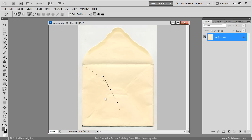So hold down the Alt key or the Option key on the Mac, change the direction of the control handle, release the mouse, click and drag. Now before I release the mouse, hold down the Alt key or the Option key on the Mac once again, change the direction of the control handle, release the mouse, click and drag to create a nice curve. Hold down the Alt key or the Option key on the Mac before you release the mouse, and then hold down the Shift key to create a straight line.